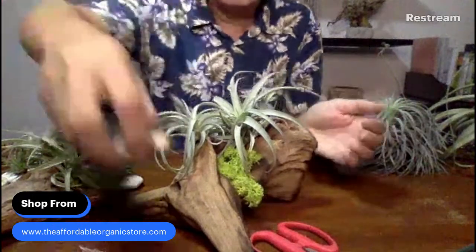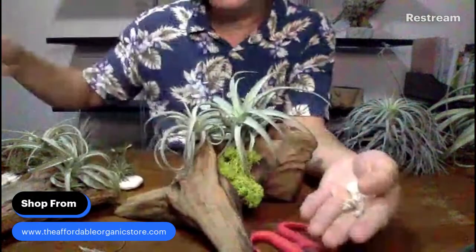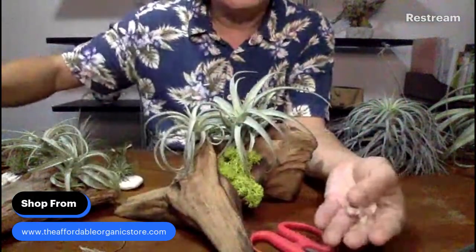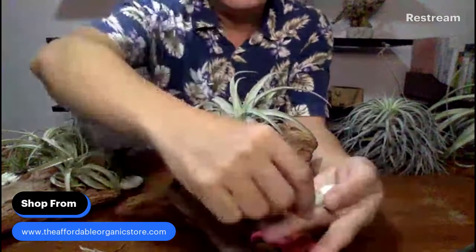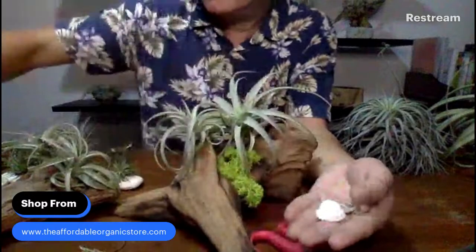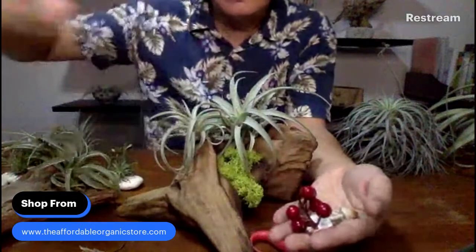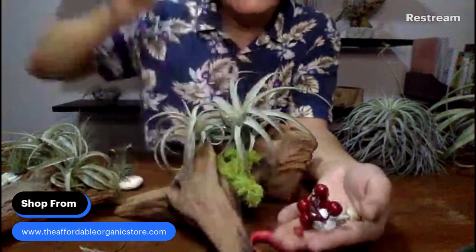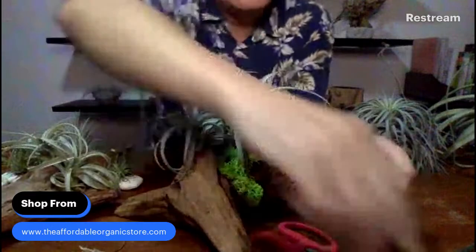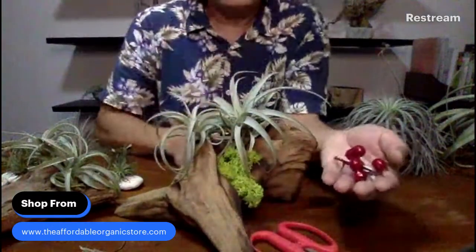And you can add some accessories. It could be seashells that you pick from the beach. It could be mushrooms like this. It could be cockles, or things like berries, and it can also be these ladybirds, depending on what kind of theme you are going to create.